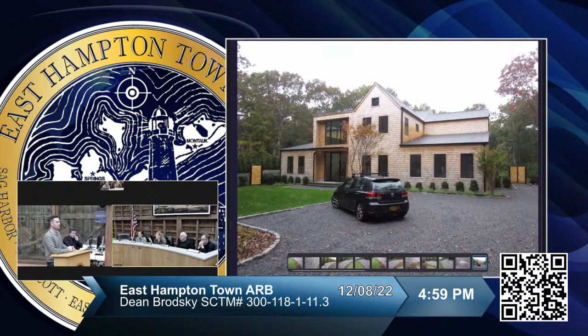You didn't make an application for the gates. We probably wouldn't have approved these because they're shingled, which is uncharacteristic for that area, and there's no transparency, which is something else we look for, but it's not before us. So we're just going to work on the wall and the ivy. Okay. And you should just be prepared for that when you get the inspection from the building department.